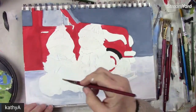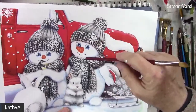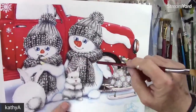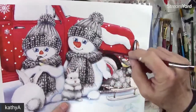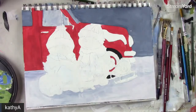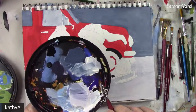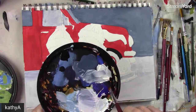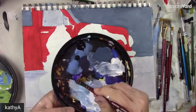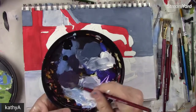So we want to go around the tops of the hats and partially underneath is the chin, and then underneath the scarf and around the scarf in kind of a purple gray color. So you can take out your dioxazine purple, and we can put a little bit of black to it. And mix a nice shading color. So it's a little on the purple side, but it's kind of dulled down.